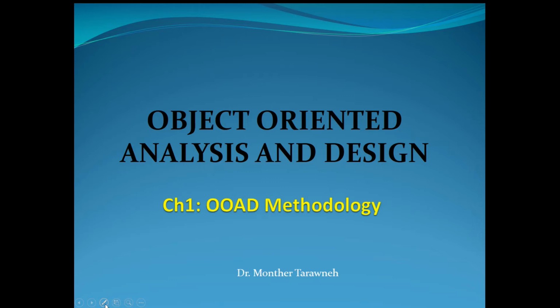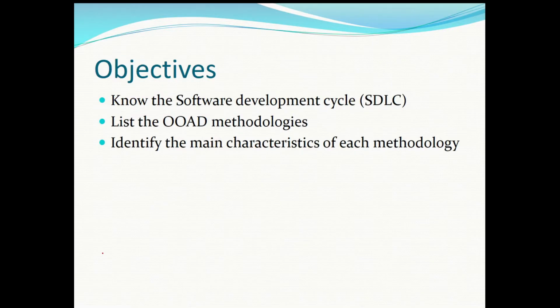This is chapter one continued, and today we will talk about object analysis and design methodologies. Before we start, let's see what we're going to talk about in the lecture. We will discuss the development life cycle and the similarities between the software development life cycle and object analysis and design methodologies. We will discuss three object analysis and design methodologies, and we will identify the main characteristics of each methodology, the phases in it, and the main symbols used in it. We'll also show you some software called eDraw Max that can be used to draw diagrams using any methodology.